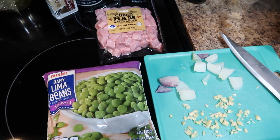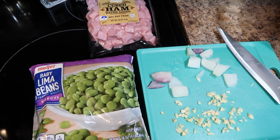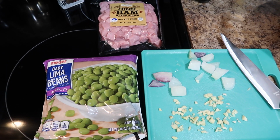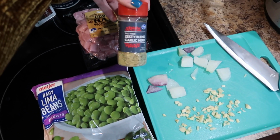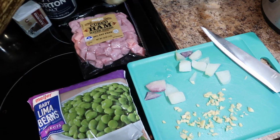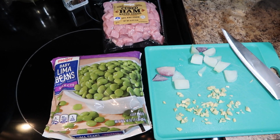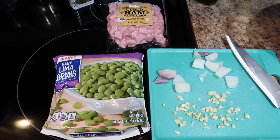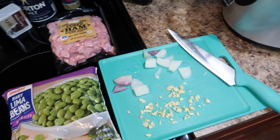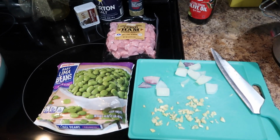Normally with the chicken stock I would just put everything in the crock pot without browning it because I'm lazy, but because we don't have that extra flavor, I'm going to add a little bit more to this. So this is crock pot lima beans and ham, and it's super delicious, especially whenever it's cold outside. My mom used to make it for me when I was sick, and Landon really likes it.